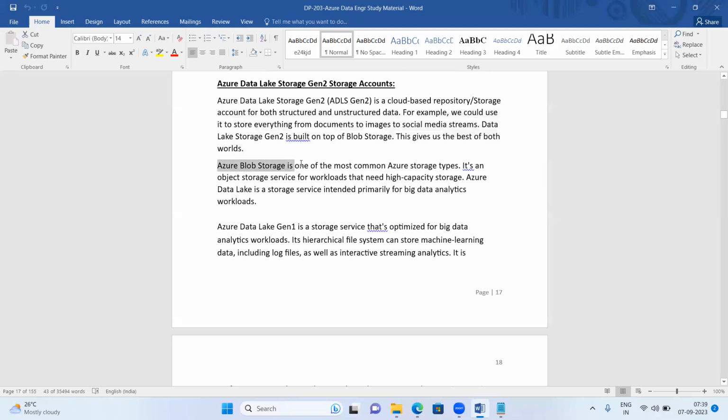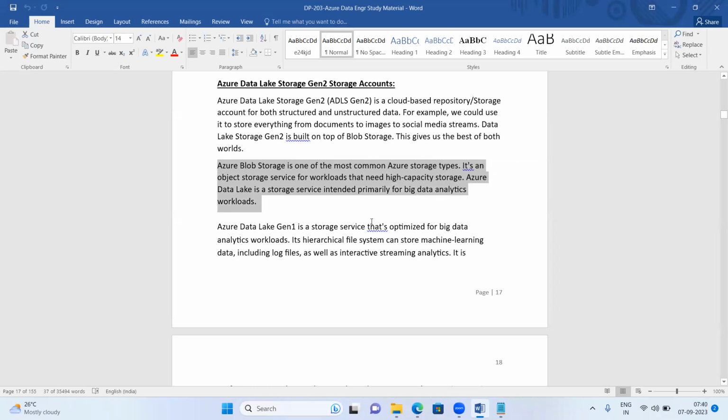Azure Blob Storage is one of the most common Azure storage types. It's an object storage service for workloads that need high capacity storage. Azure Data Lake is a storage service intended primarily for big data analytics workloads.